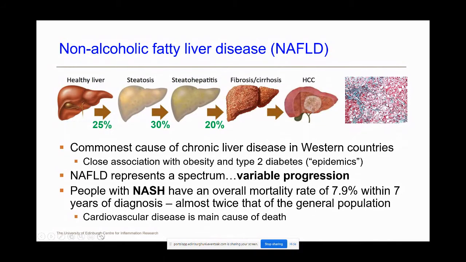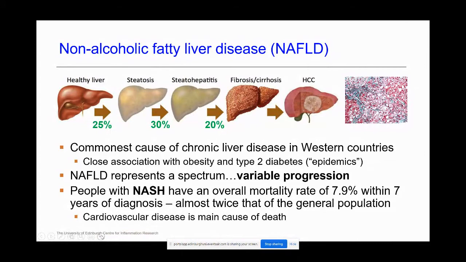My talk today is focused on a condition called non-alcoholic fatty liver disease, or NAFLD. And NAFLD's now the commonest cause of chronic liver disease and rising. It's the liver expression of metabolic syndrome, affecting up to 70% of patients with type 2 diabetes. It represents a spectrum ranging from isolated fatty liver or steatosis to NASH or steatohepatitis, where there's fat and inflammation. Through increasing amounts of fibrotic scarring, potentially culminating in end-stage cirrhosis and liver cancer.